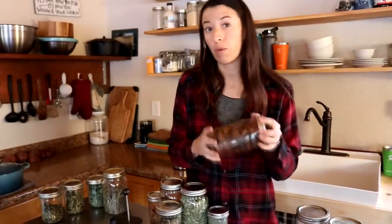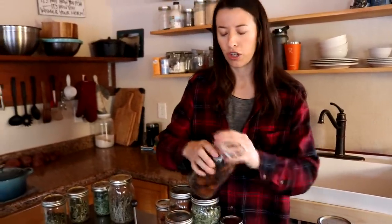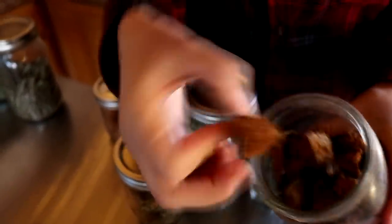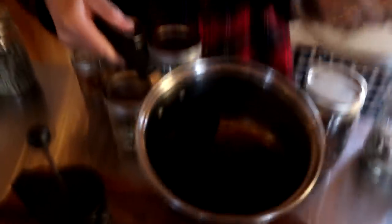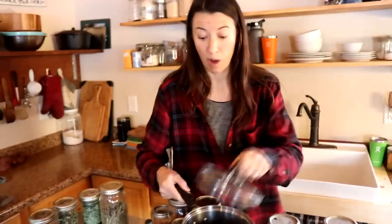One other thing I wanted to mention was our chaga. We have chaga and birch polypore — in fact, chaga comes off of birch too and there's a lot of craze about chaga and it really is a good drink. When we process it we like to break it up into little chunks and let it dry out, and then we steep these for a very long time — generally an hour to several hours — and they are reusable until the liquid stops coming out dark. This is a pot that we have had brewing for a while and there's a few chunks in there and the liquid's really dark still, so this can last several weeks just depending on how much chaga you make.